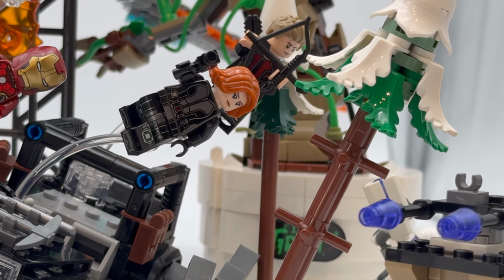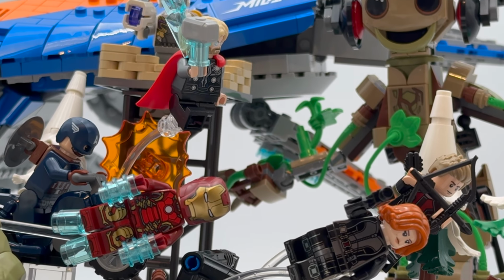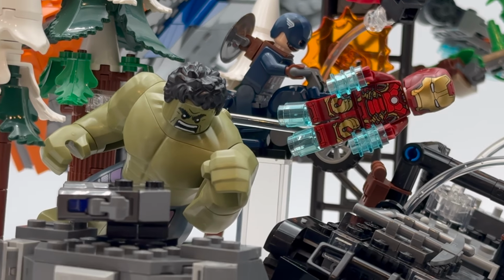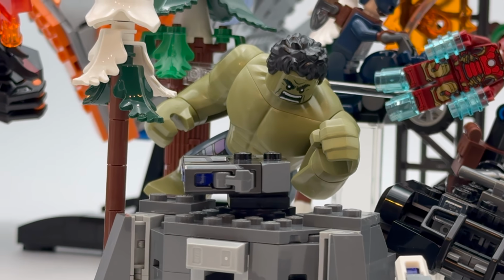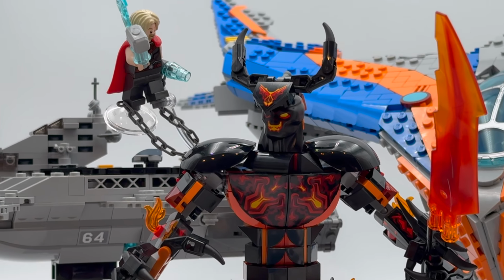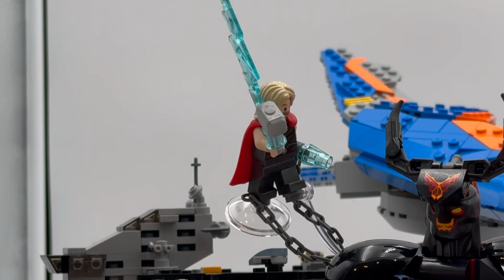Honestly, the only weaker set to me is probably the smaller battle pack. I really do feel like it should have been just like that original Age of Ultron battle pack, where we get 2 Iron Legion soldiers and maybe 2 Ultron drones. I think that would have been just so much better because we're already getting Hydra troopers in the Avengers Age of Ultron set, and I think it's really weird that we're getting Ultron focused sets, but no Ultron or Ultron drones is kind of bizarre.